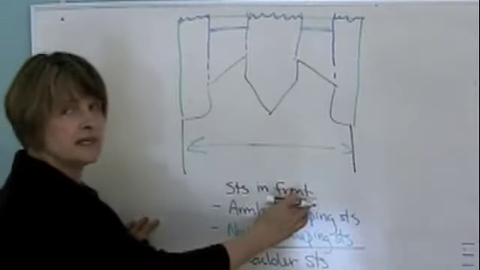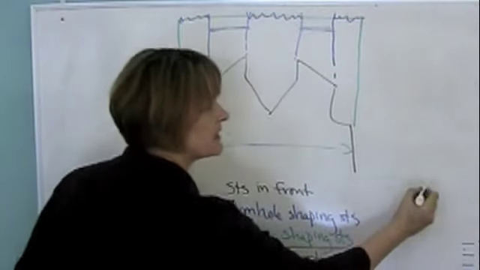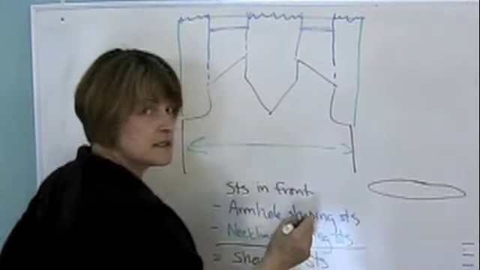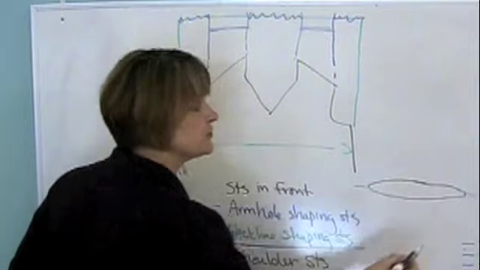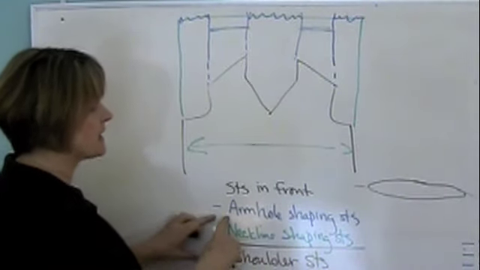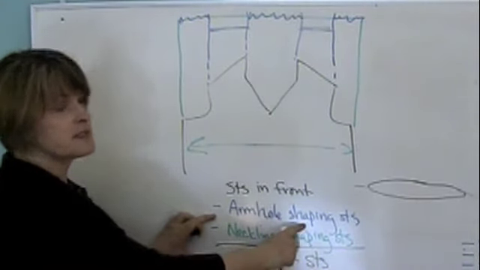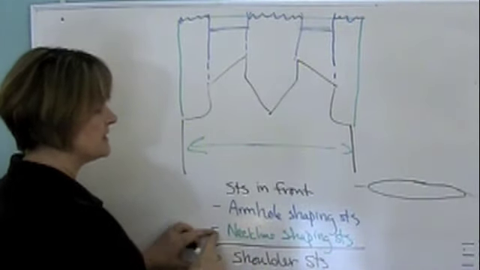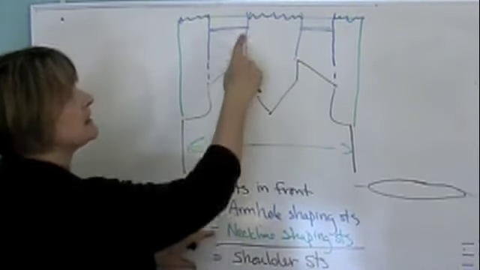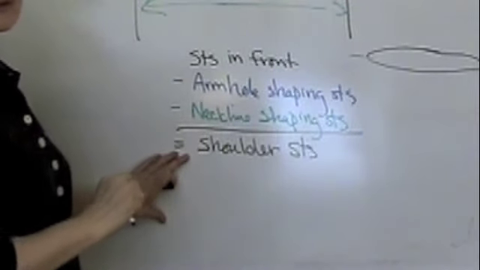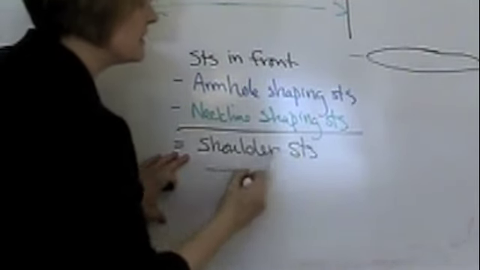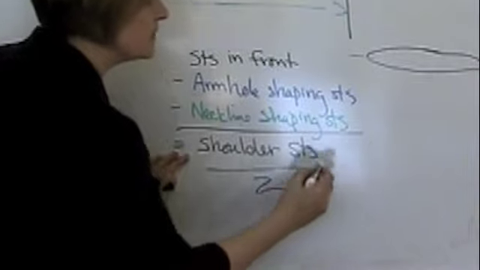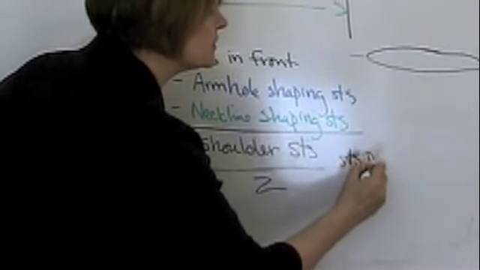So we'll start with the number of stitches in our front, and remember that's our original cast on for the body divided by 2. We'll subtract the number of armhole shaping stitches, that's the bind off and the armhole decreases, and subtract the number of neckline shaping stitches to get our shoulder stitches. Now we'll just divide this number by 2 to get the stitches per shoulder.